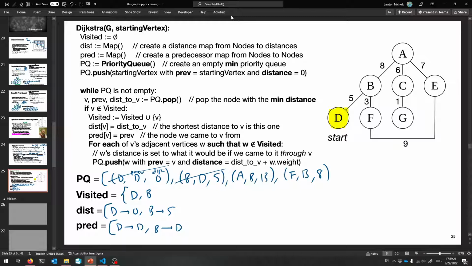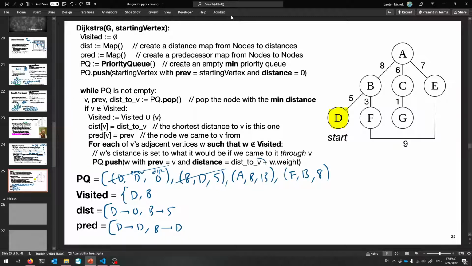All right, so now these two elements are all that are in our priority queue. I popped this one and this one. I'm just keeping them there for posterity. Okay, so that's what happened. Let's keep on going. While priority queue is not empty, pop the thing with the minimum distance. And this is going to cause some interesting things to happen.